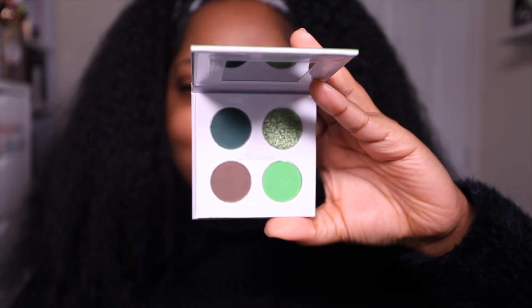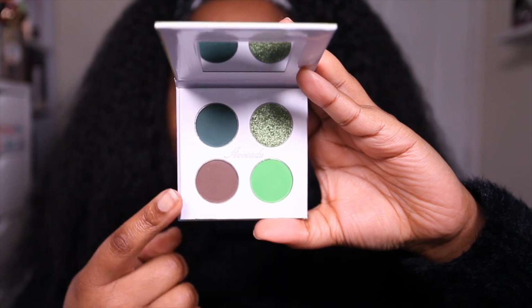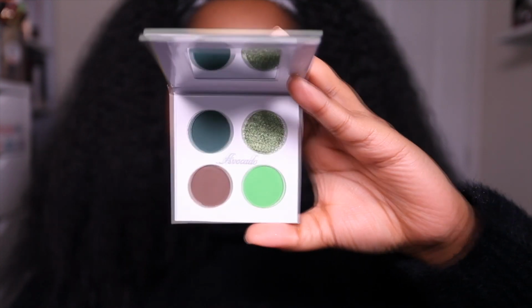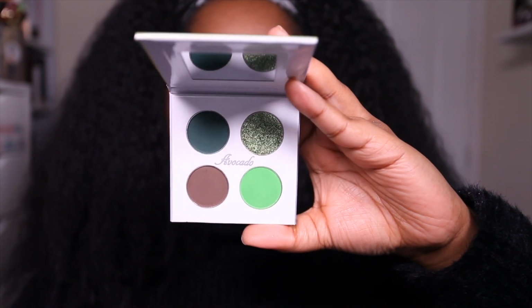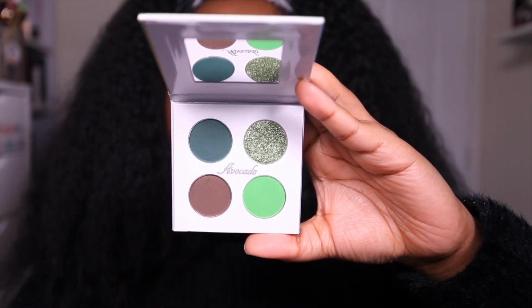Okay. Oh wow, I wasn't expecting a brown in there. Okay, this is pretty. This is pretty. I'm so happy that she kept 3 matte shades and 1 shimmer shade, because there's only so much you can do with so many shimmer shades if you don't have matte shades.